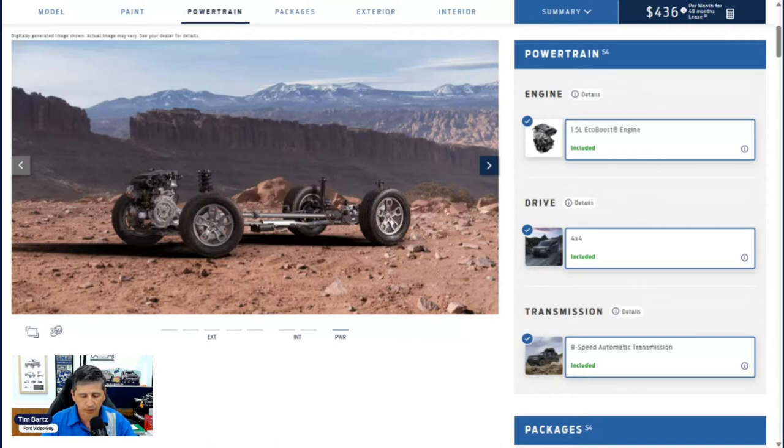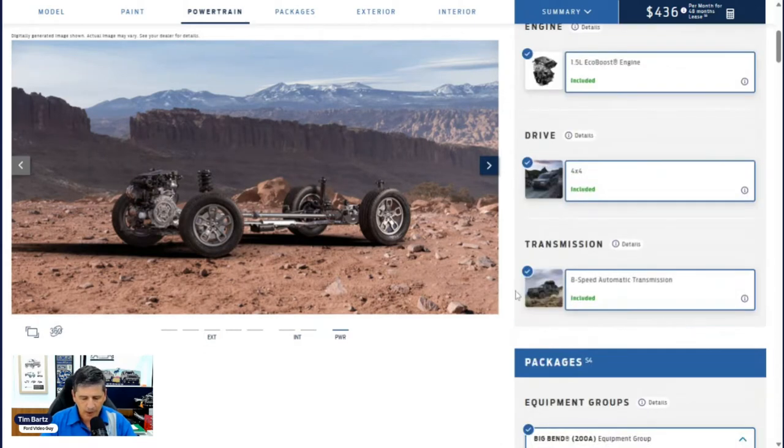There's a normal mode, eco mode, sport mode, slippery mode, and sand mode. Put it in slippery mode for off-road and it'll engage four-by-four for you. Standard duty suspension is included — the Badlands has its own suspension setup. There's also an eight-speed automatic transmission paired with the 1.5-liter, which has been used on several vehicles and is very dependable. Additional mechanical features include front and rear stabilizer bars, and an electric parking brake with an auto-hold feature that holds the brake at a stop if you take your foot off.